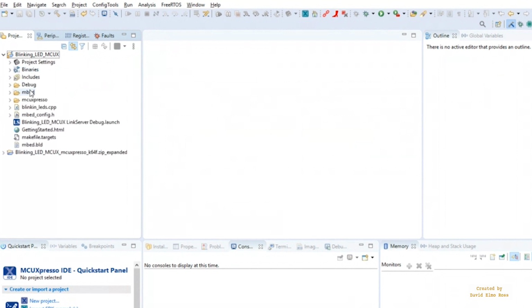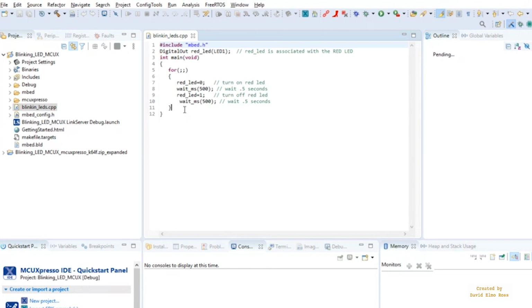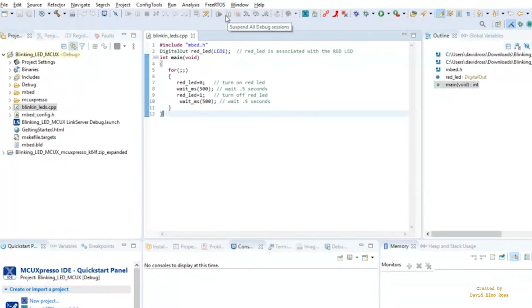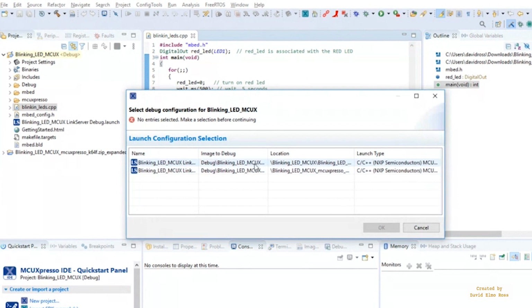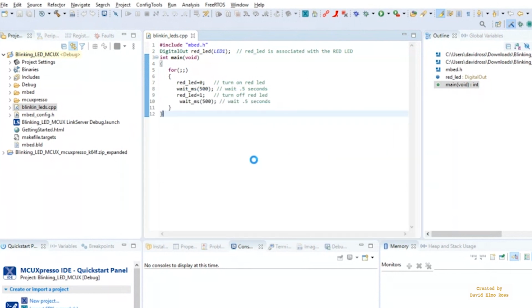And what you're going to do is then go down here to where you go to blinking LEDs, double click, and it's going to take a few seconds on this to actually show up in this screen over here. And when it does, that should be the code that it's bringing in. So again, you have to set it up in MCUXpresso first. Now it's a very simple program. Basically, before you do the blue bug, you have to click inside this little box here so the blue bug shows up. And you can then click on here. Now I've done this so many times that it's going to come up with this launch configuration selection. I just double click, double click.